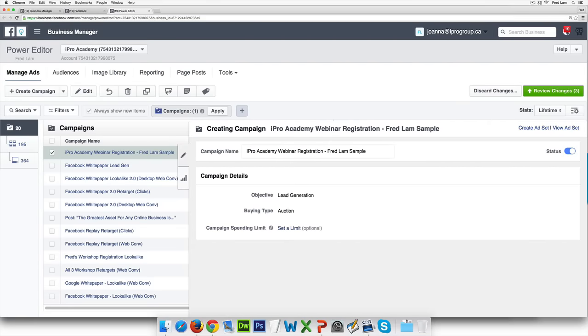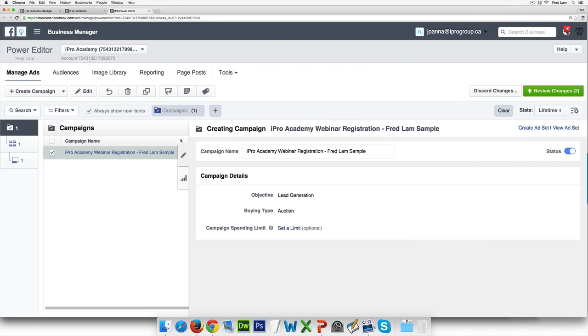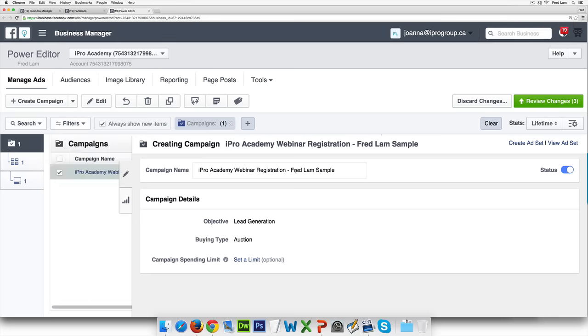All these other things are, again, very, very easy. I'm just going to apply to make sure we go after this. So here, your campaign budget. I'm going to make this a little bit bigger. Now, this is exactly what you need to do when you're setting up a typical Facebook campaign. Everything is the same. So here you want to set your limit, whatever you want. For me, I'm not going to set a limit.